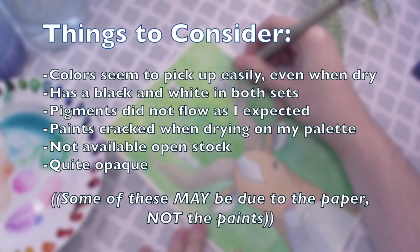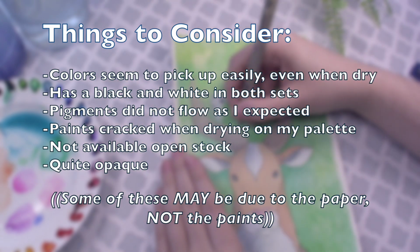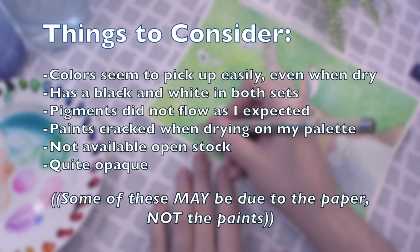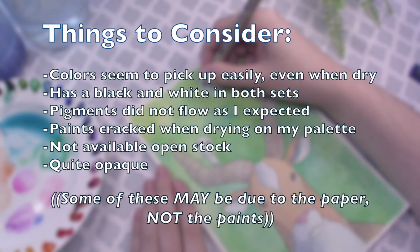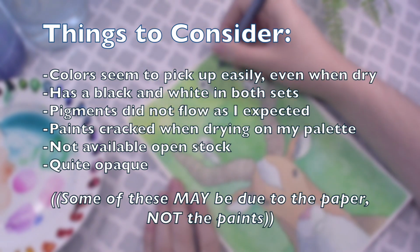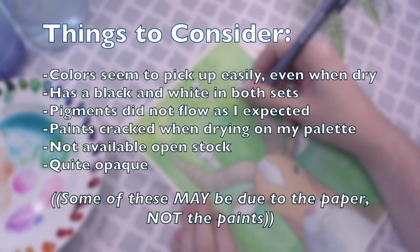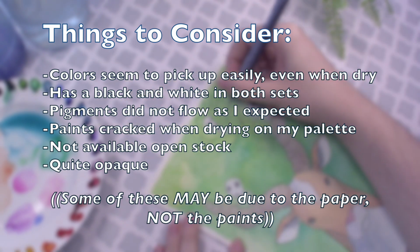The pigments did not flow like I expected, especially in the background. I felt like the colors kind of stayed put where they were put instead of flowing around and blooming here and there with the water. So that's just a little something to consider, and it could also mean something having to do with the paper itself. So I'm not actually quite sure.